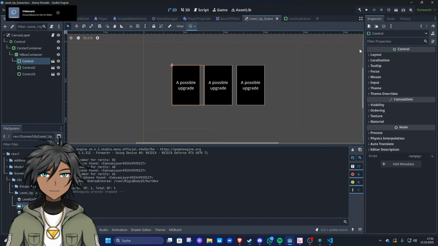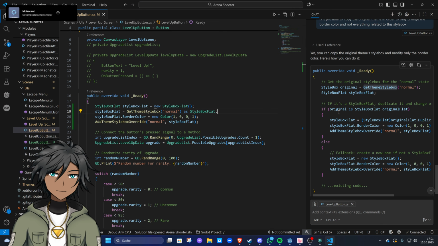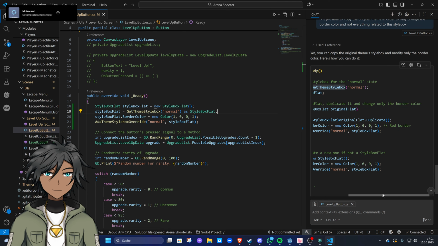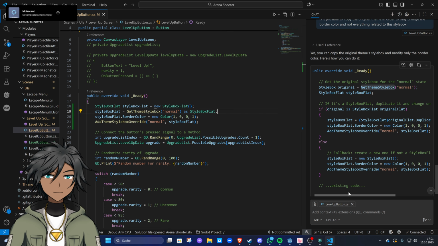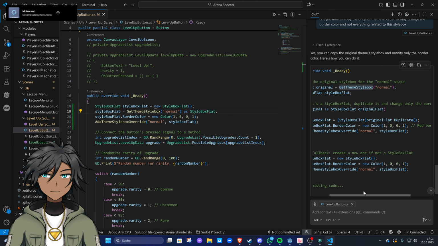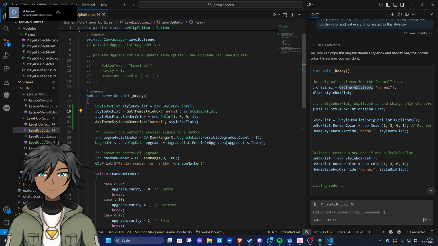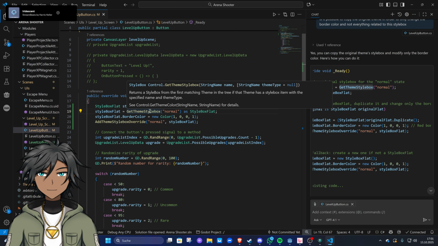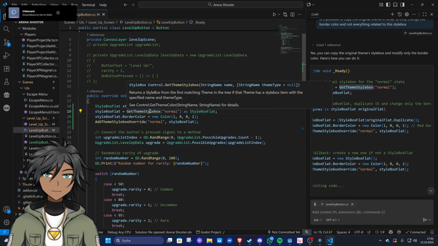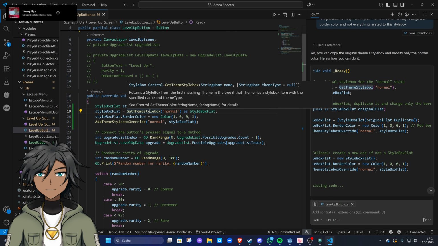Okay. I should really not stop halfway. If it's a style box flat, duplicate it and change only the border color. Duplicate. Do I need to duplicate it? Returns a style box from the first matching theme in the tree if the theme has a style box item with the specified name and theme type.